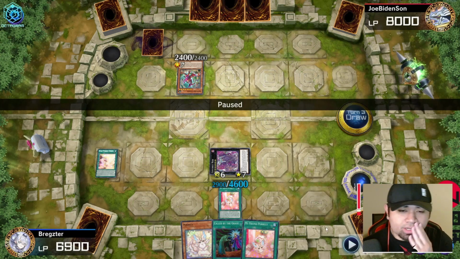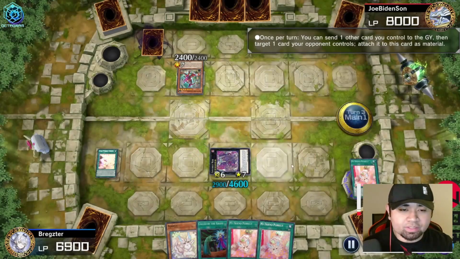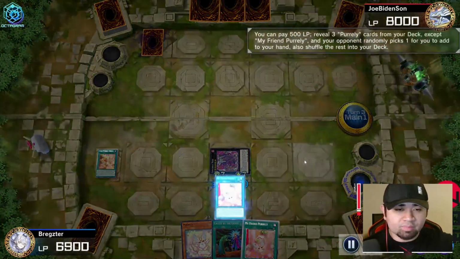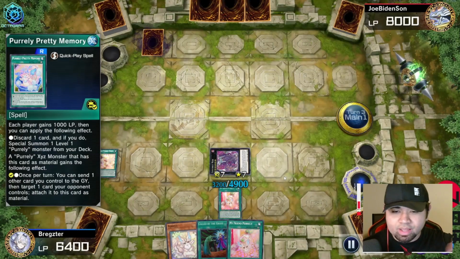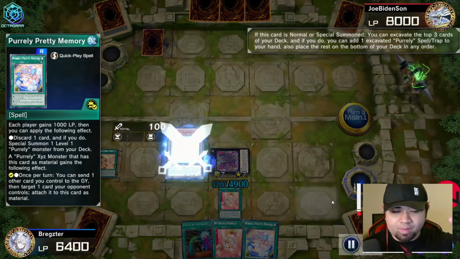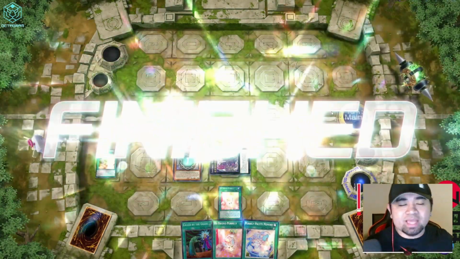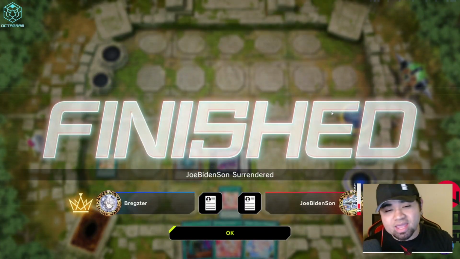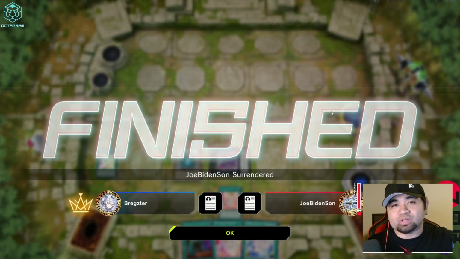Okay, so during our turn, we got another material added to the Noir. Use the effect of Noir, sending 1 card on our field to the graveyard, absorbing the Fenrir. Use the effect of a continuous spell that we had earlier, and then reveal a copy of the Pretty Memory, get a copy of Pretty Memory, and normal summoning our Purrely. So that is basically it. People are just scooping into this deck because it is just annoying and very strong. So that is it. Let's go back to the outro.